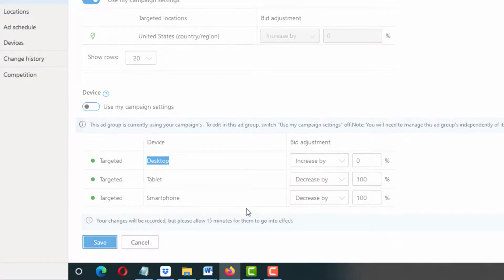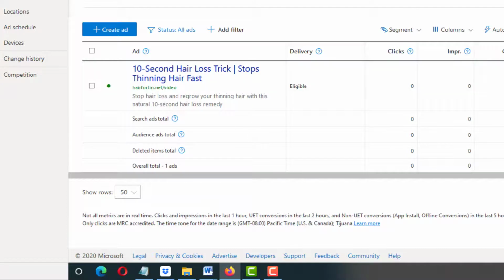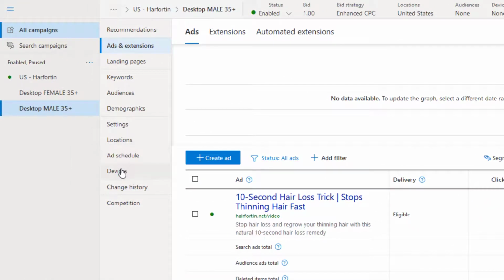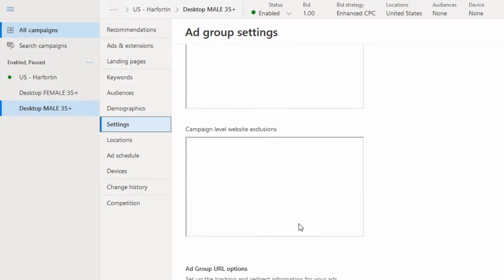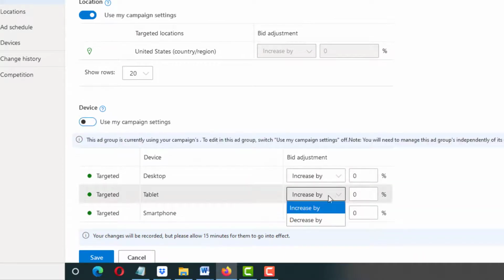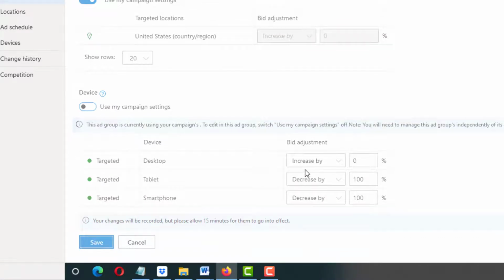Okay, save. Similarly for desktop male, same thing. I'm gonna do the same thing, settings, and then decrease by 100% for tablet and smartphone.